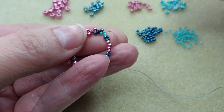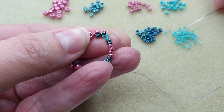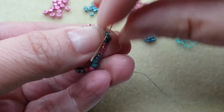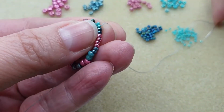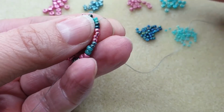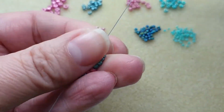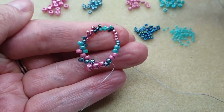Okay, so there is the 11 sitting on top of the 15. So our 15 stripe is too wide. So the rule still applies. I'm coming out of this 15, I pick up a 15. It's just the bead you're going into will always be the next one in the sequence. Can you see the sort of spiral pattern beginning to happen?